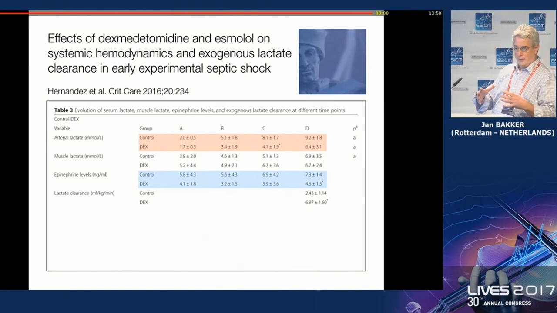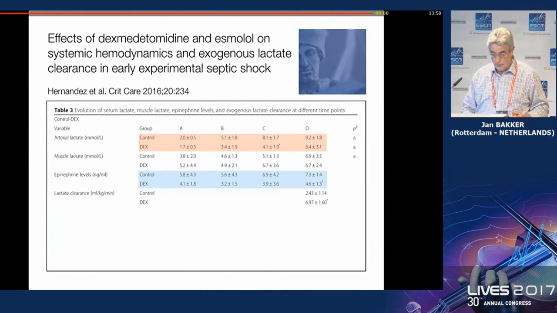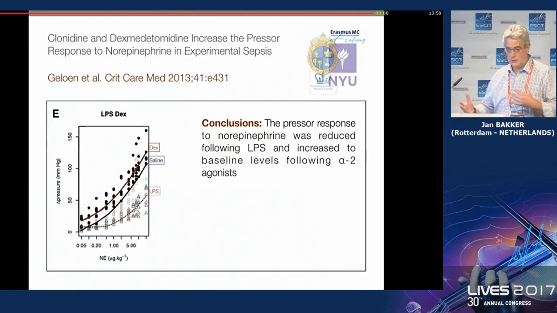So the message here is more like, okay, if you have doubts about sympathetic nervous system and you want to use norepinephrine and you want to use dexmedetomidine in your shock patient and you have a fluid resuscitated patient, there is no reason to be worried about increasing norepinephrine and then reducing gut circulation or liver perfusion. That's not what we found in these patients, in these sheep. And so if you think there's an indication for DEX and there is a decrease in blood pressure, have no worries to increase your norepinephrine. And I don't think you should give fluids, but that's a different discussion.